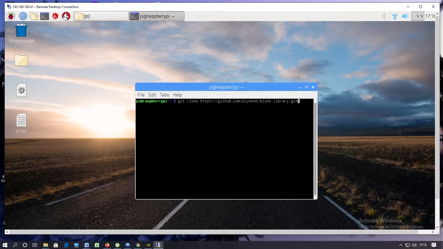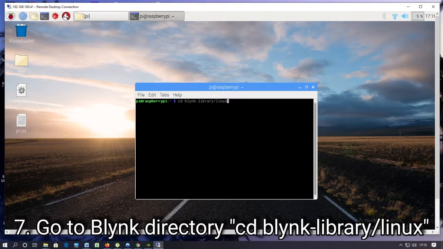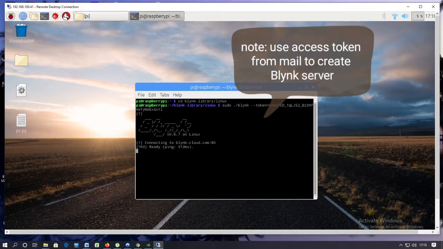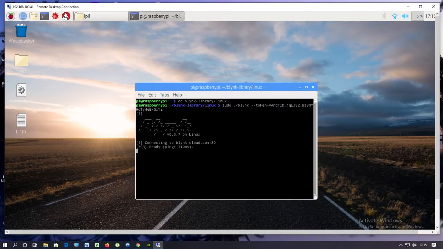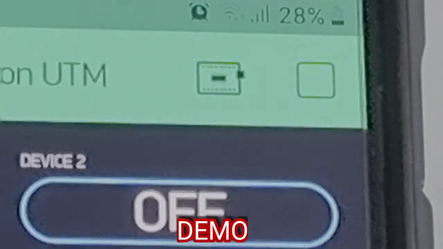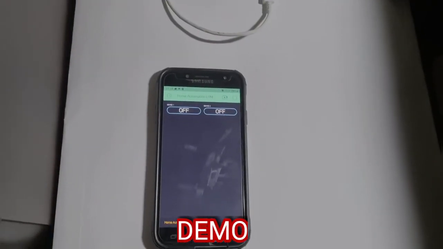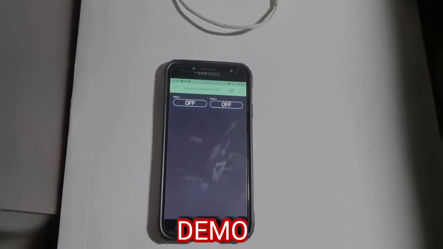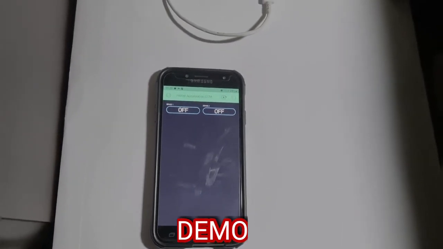Now, to start the server, we go to the Blynk library directory using the cd command. The server is initialized, linking the user and the Pi through the authentication token. The server is now set online. The Blynk server in the Raspberry Pi is now activated and interfacing the devices is possible.